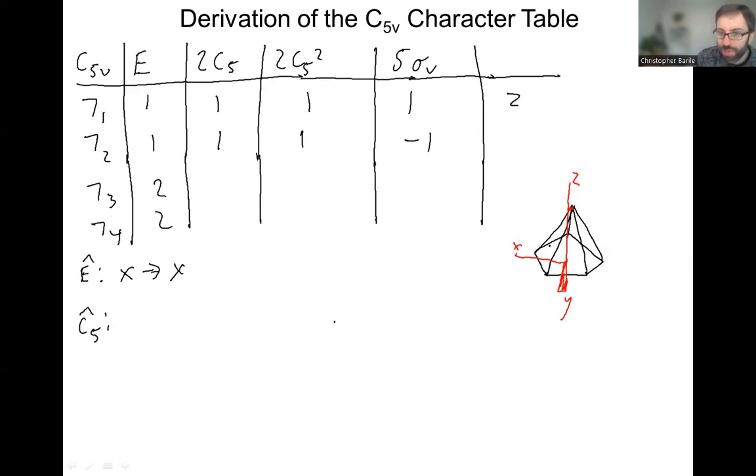And now we have to think about, okay, we have an x vector. It's going to spin, depending on how we define it, clockwise or counterclockwise, 72 degrees. That's what C5 is, 360 divided by 5, 72. So we're doing a 72-degree rotation in one direction. That's going to turn into something messy. And it's actually going to turn into, for example, if we spin it this way, a combination of x and y.